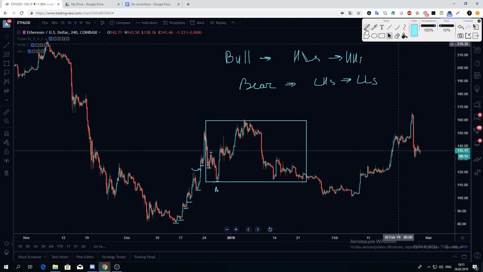Now also, let's pay attention to the following. Here, had a move up in a B wave, correction, you can expect one more strike for an A, B, C, right? But look, you had a higher low, higher high, higher low, higher high, higher low, and here you fail to break the high. So you just have a high here, not a higher high, and you have a higher low here. What happens here? This low is lower than this one. This is a lower low, this high is lower than this low, so this is a lower high. So essentially, the downtrend has started here. You had a lower high resulting into lower low.